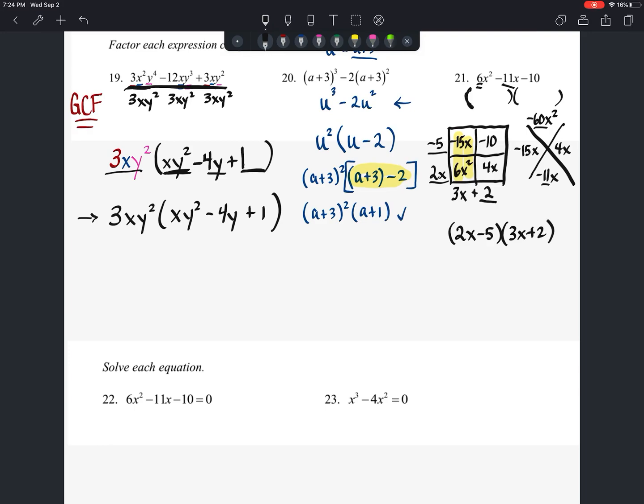Like I said, if you're good at the guess and check up here and you can just see it and do it, go ahead and do that. That's no problem. Otherwise, I would use the box and diamond because I think that's going to help you get it right. Don't be too proud for the box and the diamond. All right, so that was 19, 20, and 21. I'm almost out of battery, so I'm just trying to get through this. Reach out to me if you have questions.